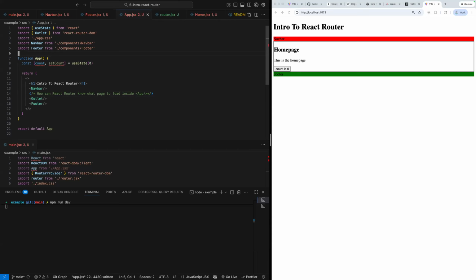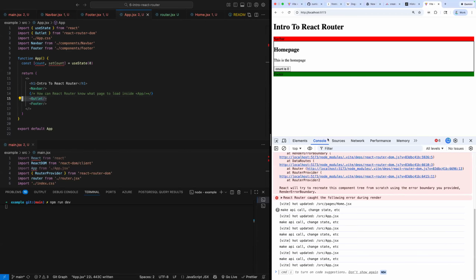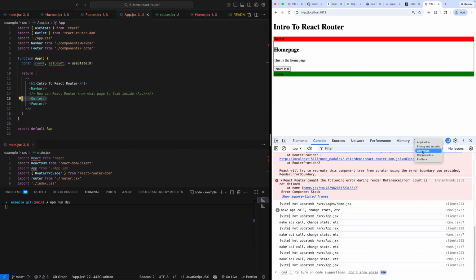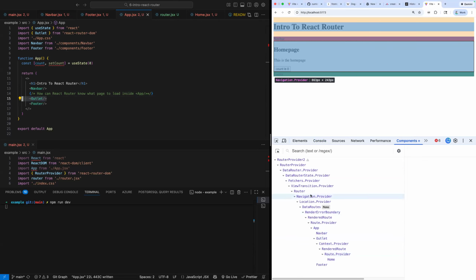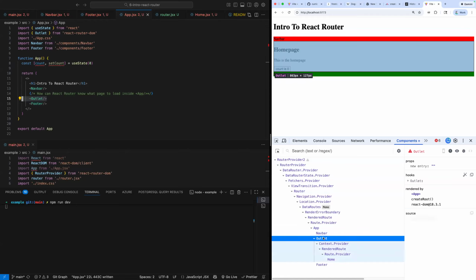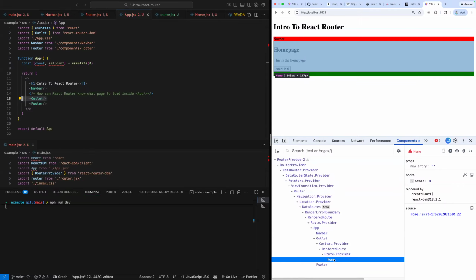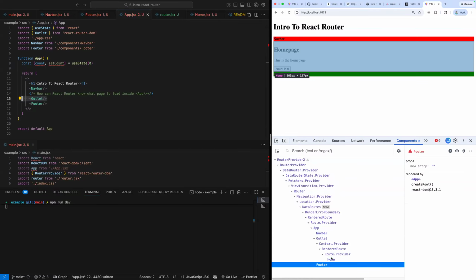And now something very interesting has happened. Because if we look at this App component, I see that there is no Home component here. There's just Outlet. Yet here, I still see the home page. And if I look at React DevTools, we have to dig way down. In fact, here we see the Outlet component, and way down inside it, we see a HomePage, right? And I see all this RouterProvider stuff, but then up here is my App component. Here's the nav bar. Here's this sort of special magical Outlet component from React Router DOM. Inside that, React Router is actually rendering the home page, and then we see the footer.